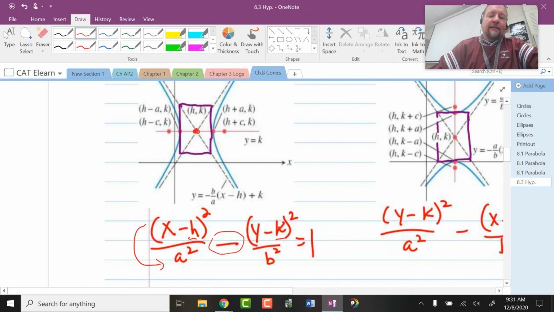You're going to do your x-axis radius, which is A. You're going to go A right and A left. Okay, and that's these points. And then you're going to find your y-axis radius, and you're going to go B up and B down. This is exactly how you found an ellipse. But then you're going to stop. What you're going to do next, instead of drawing an ellipse, is draw a box. Then you're going to draw these asymptotes that I just told you exist, but they're really easy to draw. They go through the corners of the box and through the center, and there are two of them.